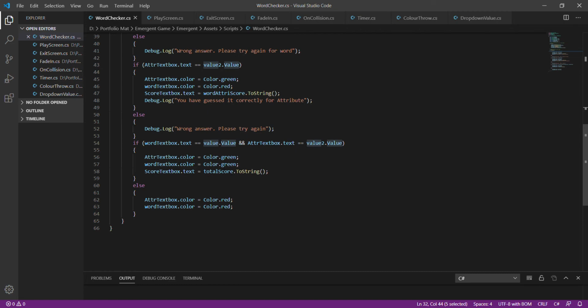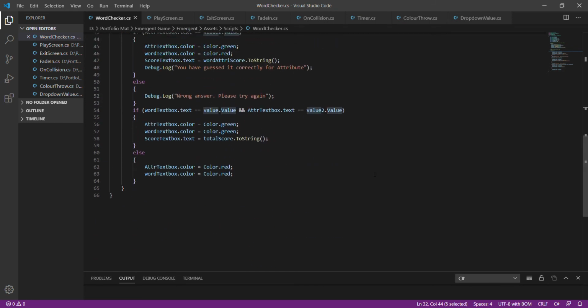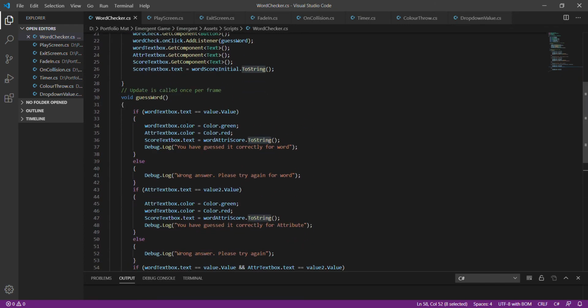the total score, which is 10, will be displayed to the string of the score text box, which is basically a text box I made and I provided it a particular text. So the total score to string itself, meaning let's say the total score was 10. So the total score string value, which is 1 and 0, which is 10, should be assigned to the text attribute of the score text box game object. The main idea is to have a guessing system going on using scriptable objects.